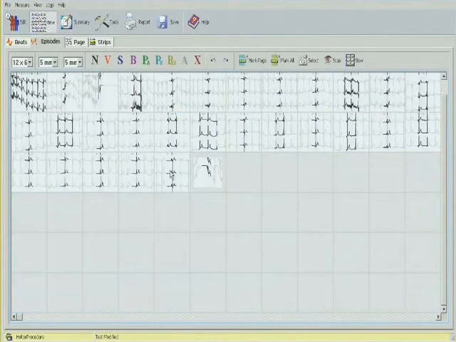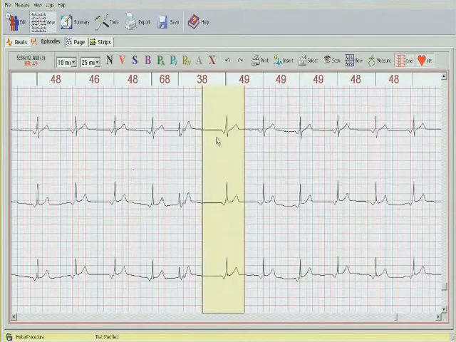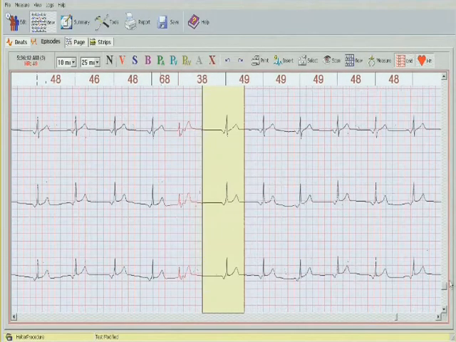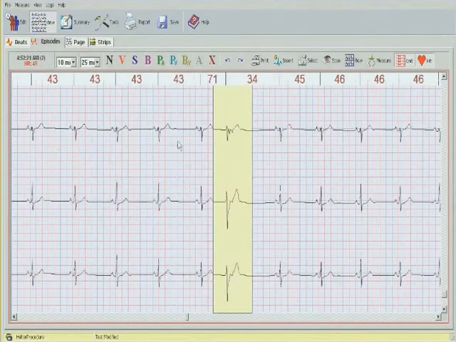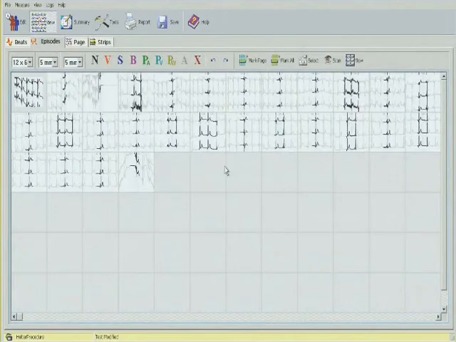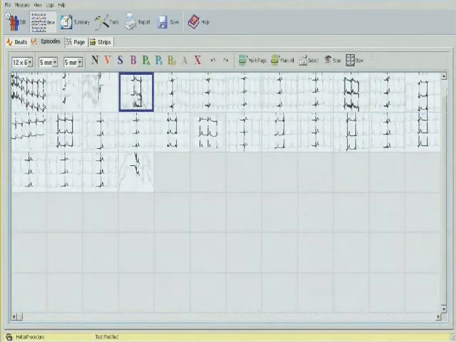And go back to where I was, and same idea here. Actually, these two are a similar story. This is a ventricular beat, which I'm going to change to ventricular. Move on to the next one, and there's another ventricular hiding here. And again, double click to go back to where I was. And everything else seems to be normal.